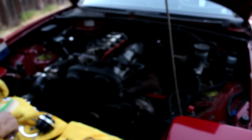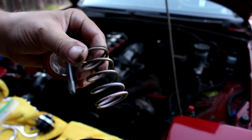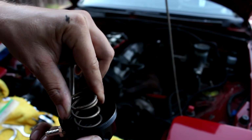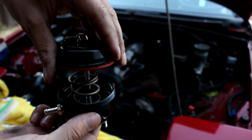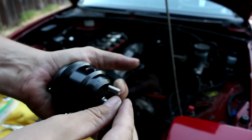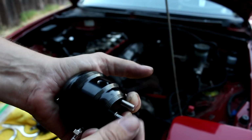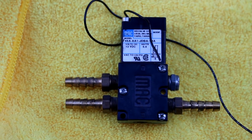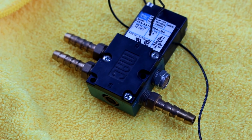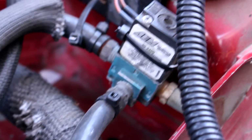And what I thought I was going to do is get crafty and run this thing dual port style without reinstalling my 4-port boost controller. And I just did some brief reading online, and what I really figured out is it doesn't matter if you run this dual port style. It does you no benefit at all. My goal here was to run a very soft wastegate spring but still be able to achieve a high boost level, and the only way to do that is with a 4-port boost controller. Then you can run a 3 PSI spring and run 25 pounds of boost. It doesn't matter. But as long as you have a 3-port boost controller, you can only run up to 2, maybe 2.5 times what your spring pressure is.